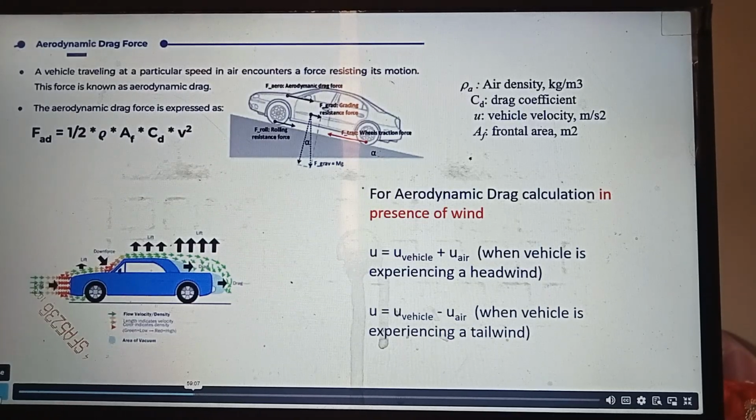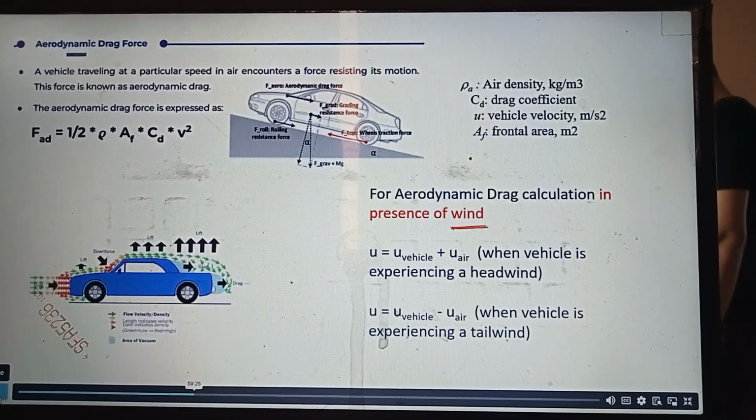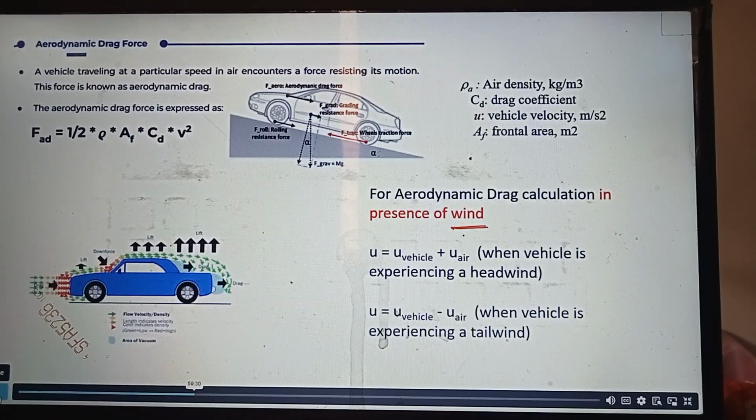So in general, even if there is no active wind blowing in the area, still your vehicle has to overcome the presence of air. And if there is presence of wind, right? So the wind can help you if it is coming from behind, and the wind will give more opposition if it is coming from the front side, right? So if you have some active wind in that driving area, for the effective vehicle speed, you add that speed of the air. Of course, you don't easily measure the speed of the air for any problem purpose, etc. Right? I hope you're getting it.